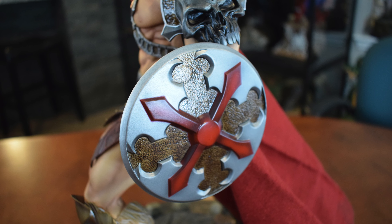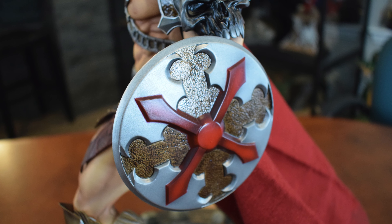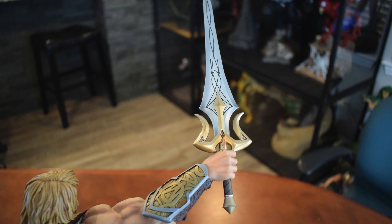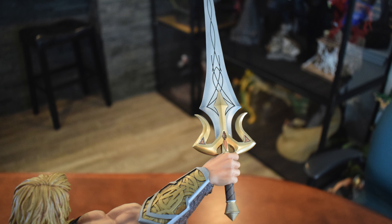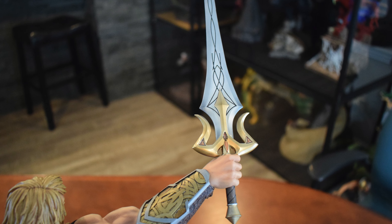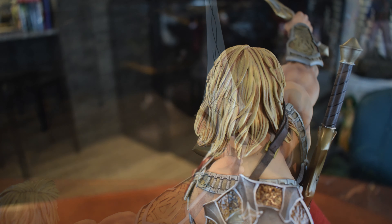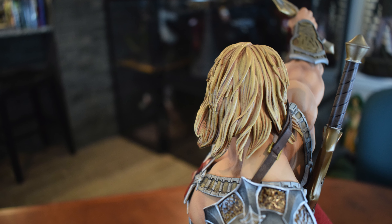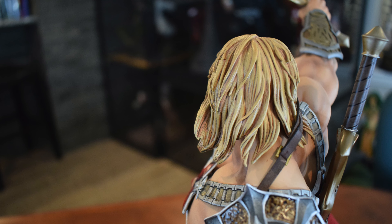And then check out his shield — I'm not a huge fan of the shield, but it looks alright. It has again that red cross symbol and this brown leathery texture behind it, and the silver inlay. Check out his sword — I think they could have done more with the sword. It looks like a normal sword, doesn't look as cool as you would think He-Man's sword is. The Sword of Greyskull I think it's called.